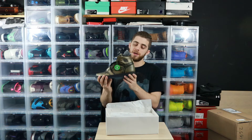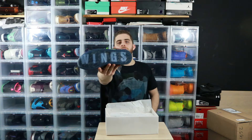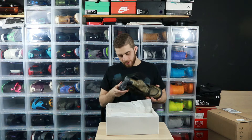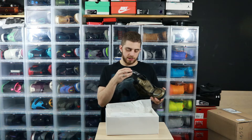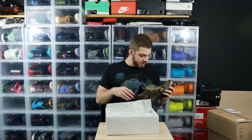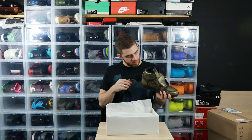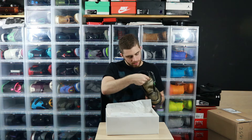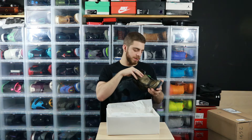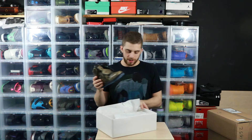Here they are — the Wings Ones, man. These are tight, these are dope. Anyone who told me not to get these, I'm glad I didn't listen. They've got some leather laces in here — I actually kind of like the flat laces a little better, so I'm probably gonna do that lace swap. Less than 20,000 pairs made, and I got pair number nine thousand nine hundred seventy-five. That's pretty cool — that's what's up right there.